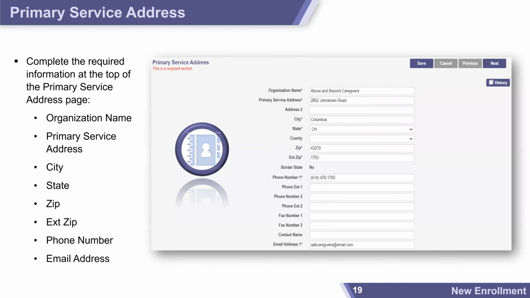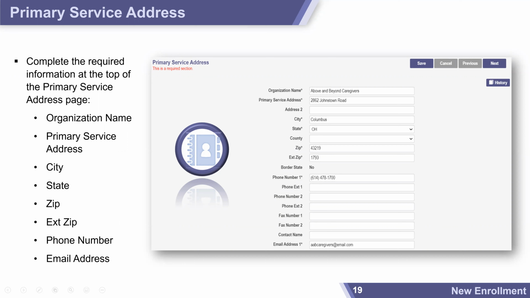This first address page is the primary service address. Of course, take note that this is a required section. It's going to let you know in red. You'll want to complete any of those fields that have an asterisk.